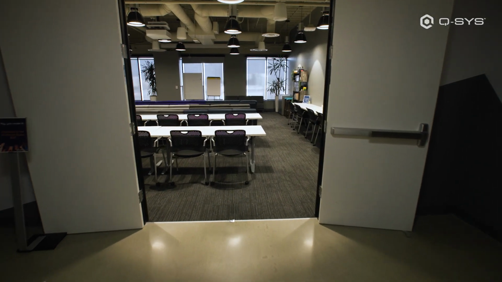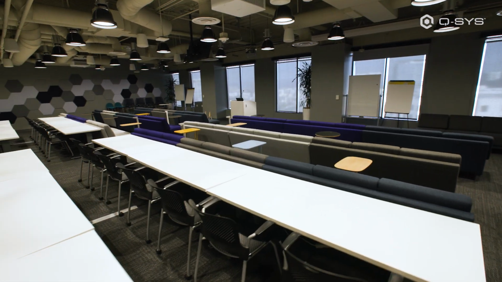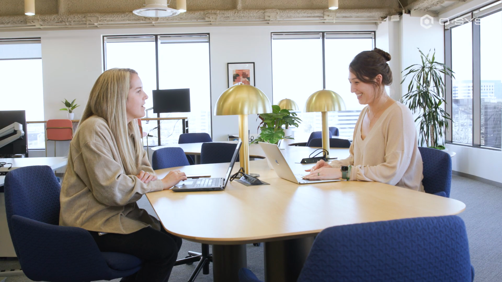Within those systems, we have what we call Z-Retreat rooms, which are more Zoom-forward conference rooms. And then we have our all-hands spaces. And we also have what we call classrooms, where the user is expected to be on their laptop for video, and we are just using Q-SYS to distribute audio.